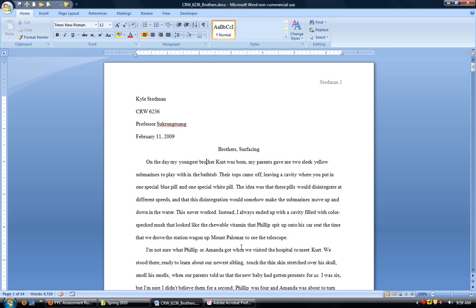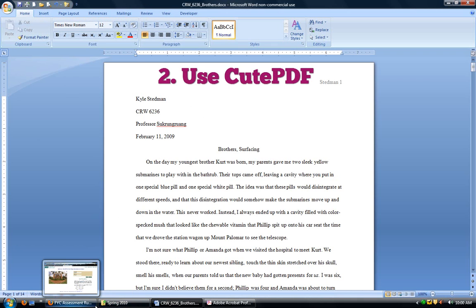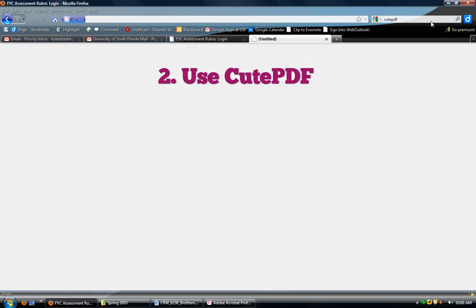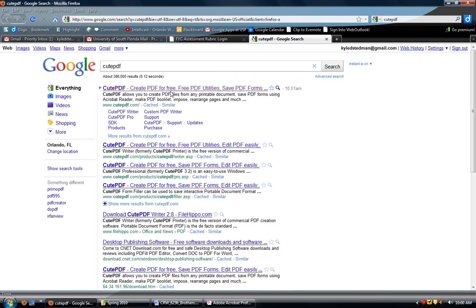Perfect. Now you might say, wait a minute, what if I don't have Microsoft Word 2007 or 2010? They cost tons of money. So instead, another option is to get a free program called CutePDF. CutePDF? What is that? How do I find it? Well, these days we just Google stuff, right? So I Google CutePDF. That's cute, as in this dog is really cute.